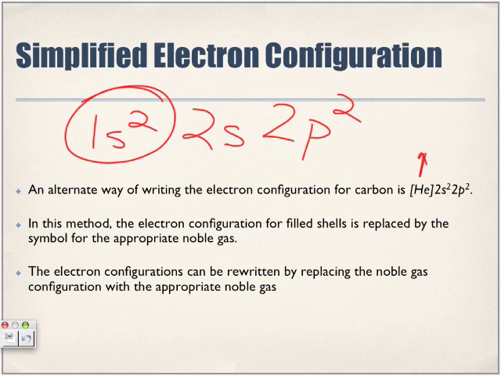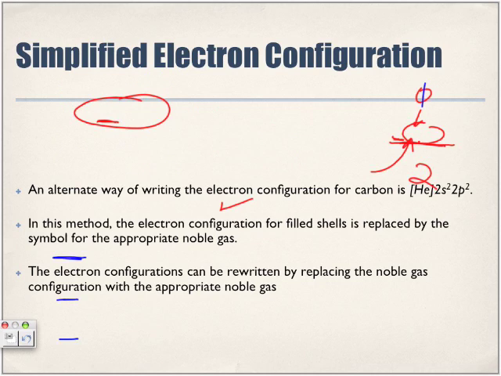So instead of writing this 1s in square brackets, we write down the symbol for helium. Because the noble gas that represents the 1s², we'll look at it in just a second with our example. So let's look at an example here.